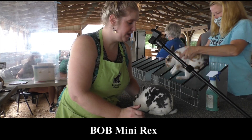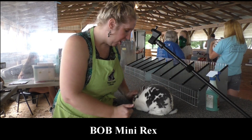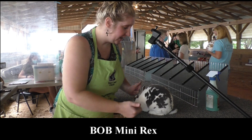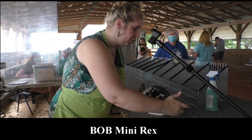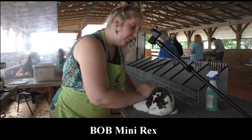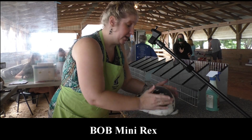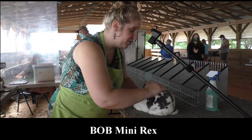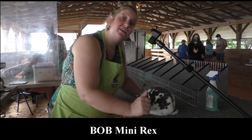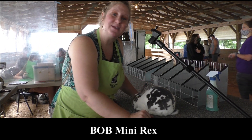This is your best of breed Mini Rex. We had a beautiful representation of the breed today. She's an awesome doe. She's got a beautiful head and ear. She's got a nice short compact body with a good strong shoulder, rounds out through that midsection. Coat is also tremendously important in the Mini Rex breed — they're Rex fur. She carries good length, good texture and density of that coat. She also has pretty color and pattern. She's a broken opal, so she has rings when you blow into her. She's just a very nice overall doe. That's your best of breed Mini Rex.